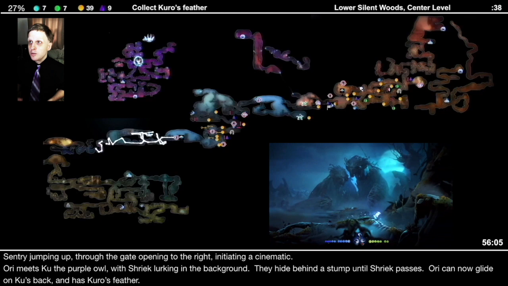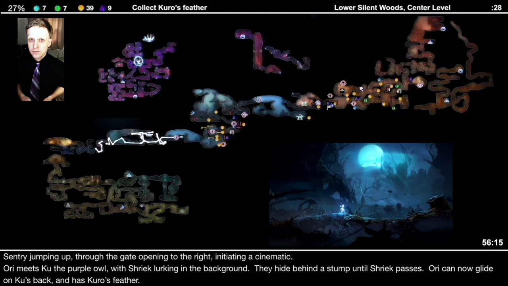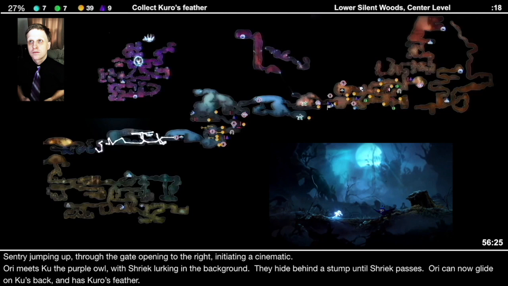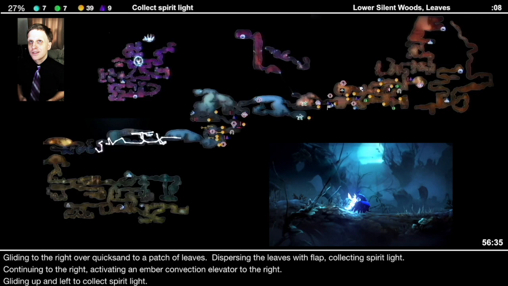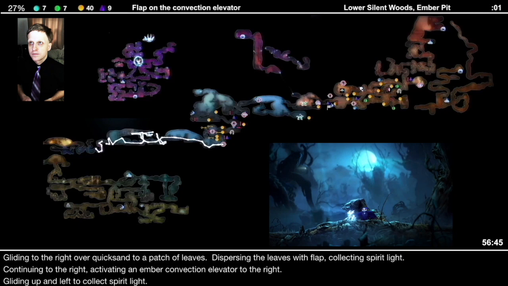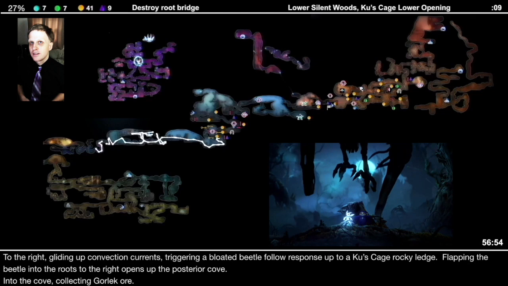Meeting up with Ku and collecting Ku's rose feather and the ability to ride on Ku's back. Hey, Ku. Can't skip this cinematic. Here comes Shriek. He's still lurking, still on the hunt. I'm gonna hide behind this stump. Wait for him to pass.